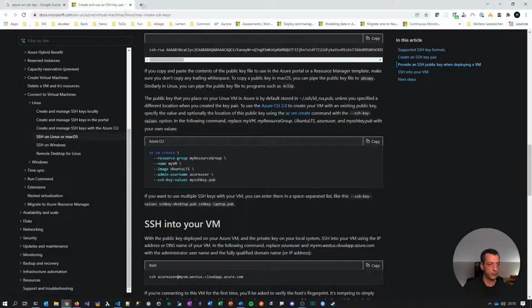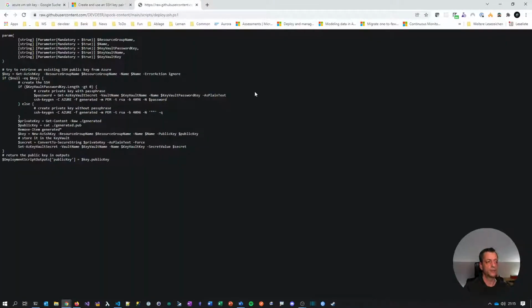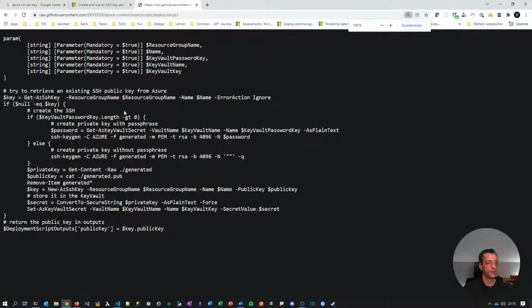So let me go here. This is what's happening. So I basically have a dev.dir repository in GitHub, which is public. And what this does is some manipulation and creation of private key and public key.